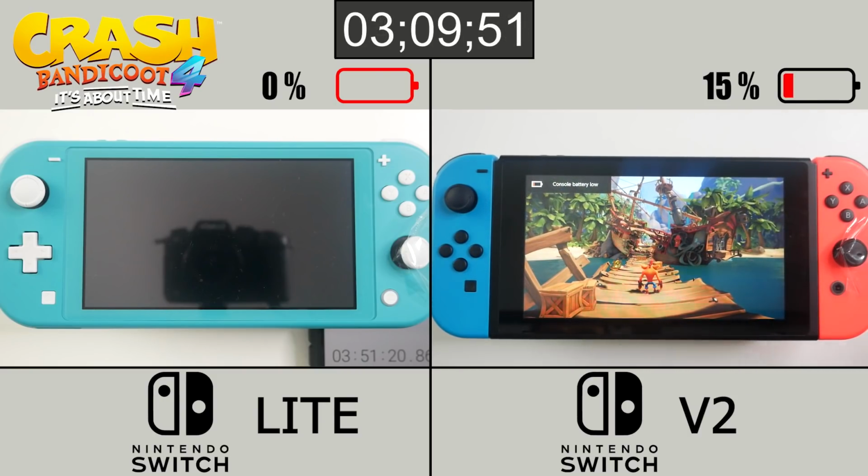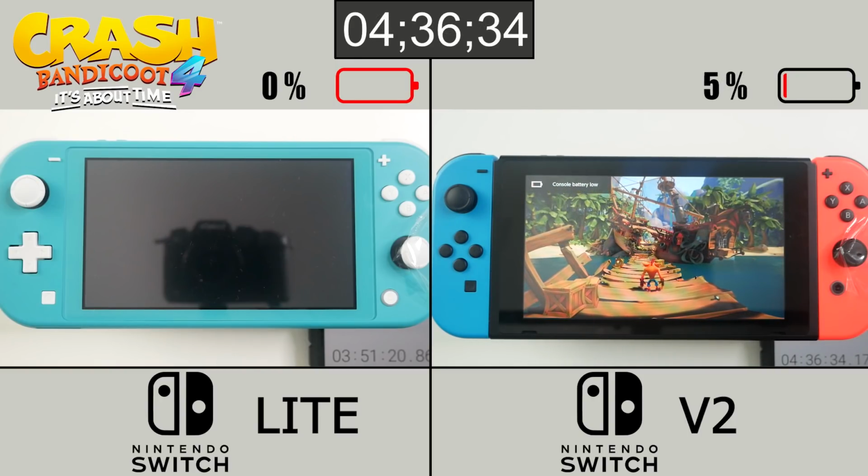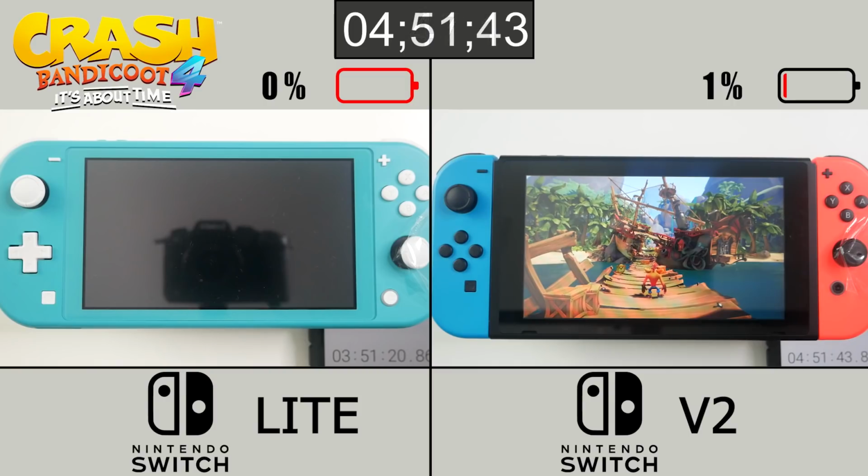The version 2 Switch started to get the warnings shortly after, 15% warning at 4 hours and 10 minutes. The 5% warning came at 4 hours and 36 minutes. 1% warning came at 4 hours and 47 minutes. And Crash Bandicoot 4 on the version 2 Switch powered off at 4 hours and 52 minutes.